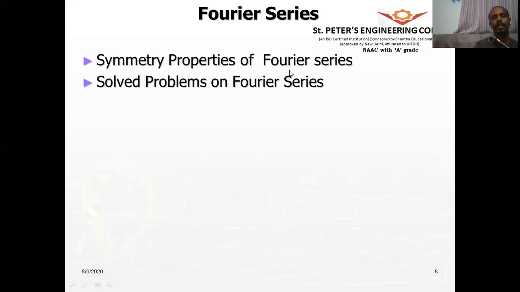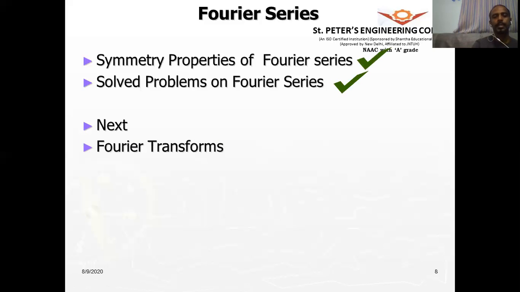As I said, if you talk of a periodic signal, we do the frequency analysis of such a signal by using the Fourier series. Now, if we have non-periodic signals, how do we do the frequency analysis of that? That we do by using the Fourier transform. So that we will consider in the next class. We will look into the Fourier transforms. That will be part B.